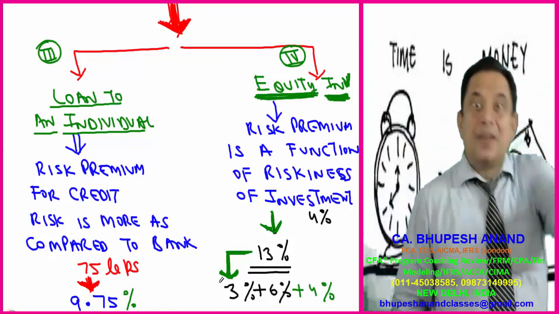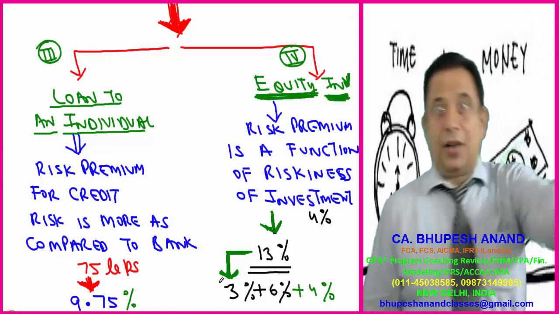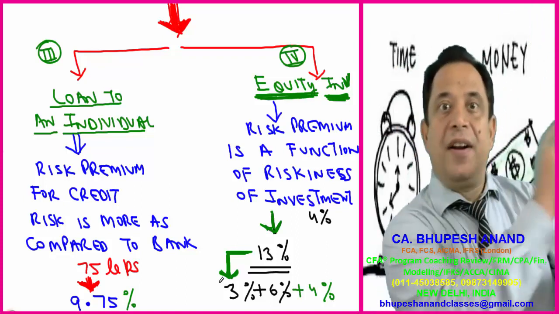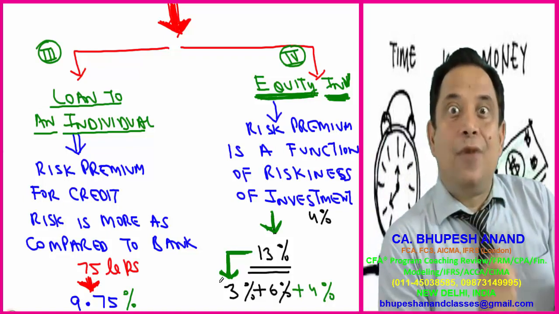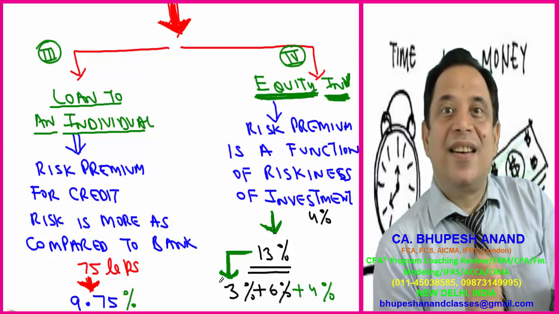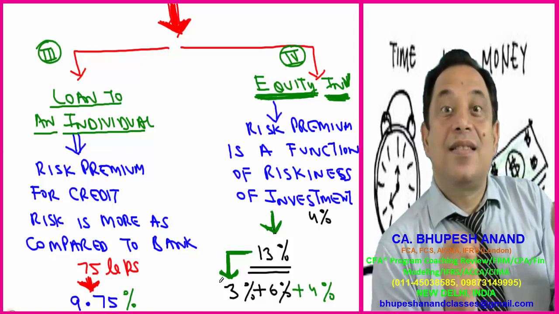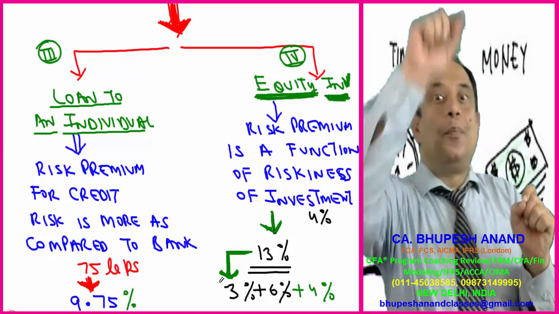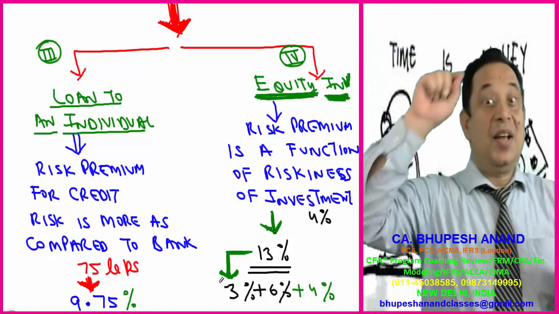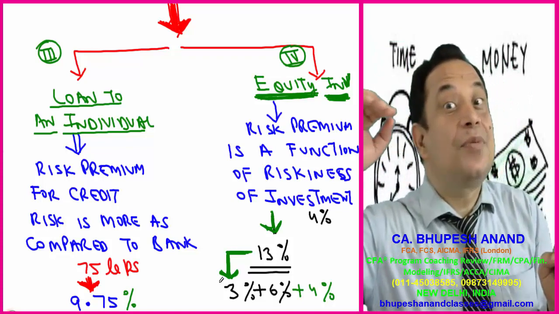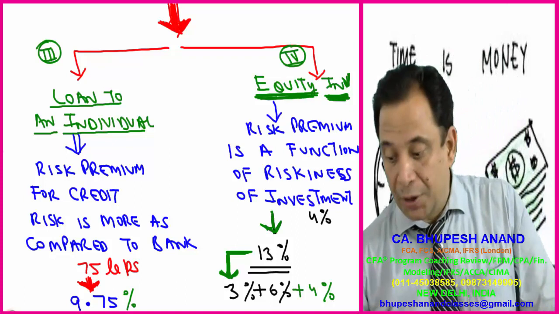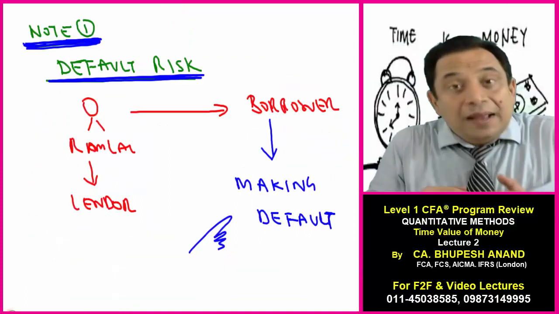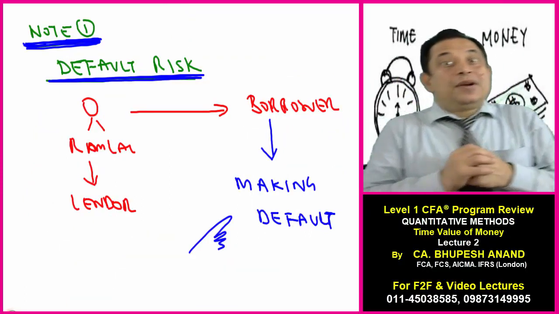It means he is the same person. He has 1 lakh, but he has invested differently, so his expectations are different. So I want to tell you that the interest rate is the sum of the risk-free rate plus different types of risk premiums. Now it depends from person to person, party to party, or investment to investment. So let it be note number 1.